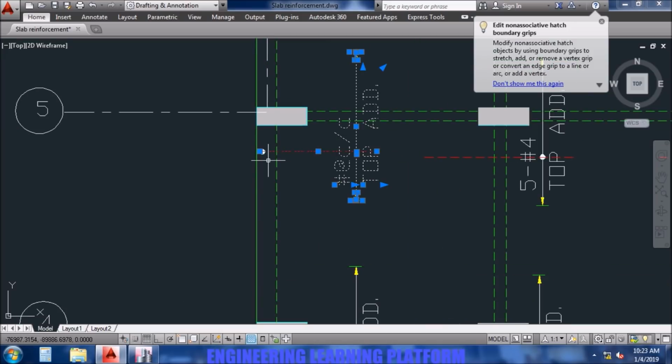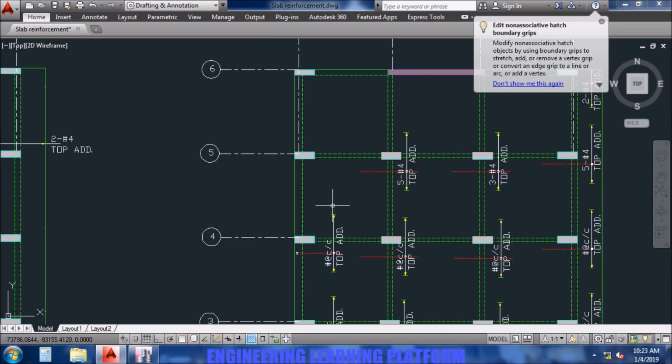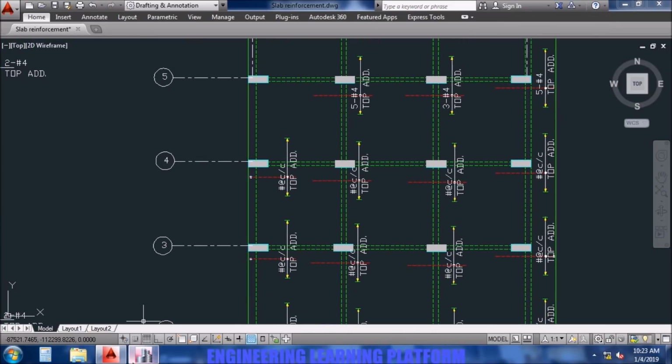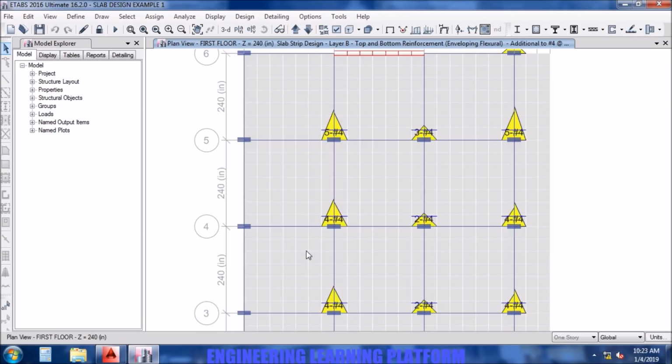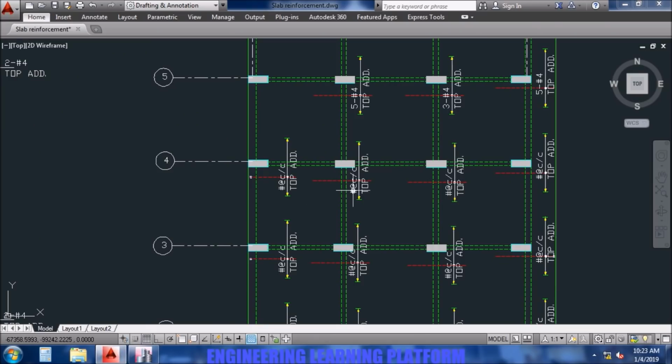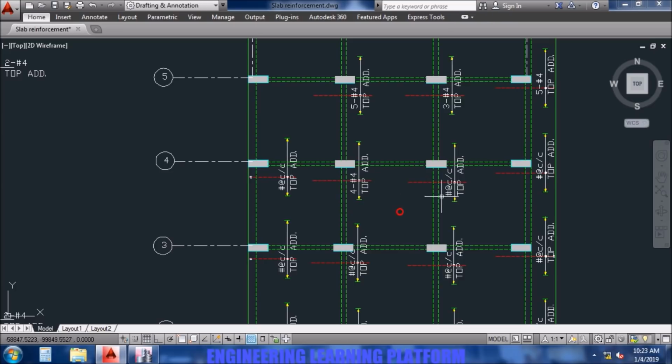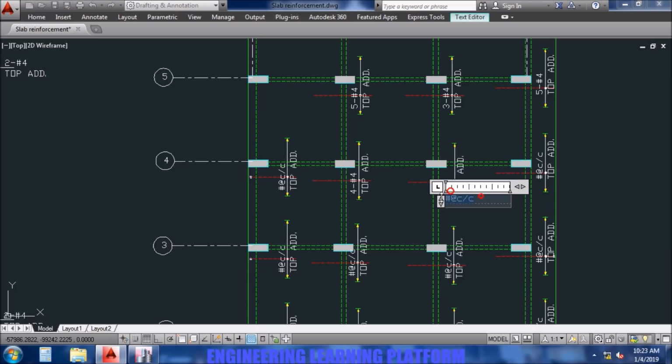So now grid 4: 4 number 4, 2 number 4 and 4 number 4. Two number 4, and the last was 4 number 4.